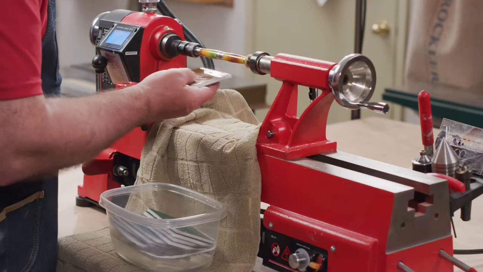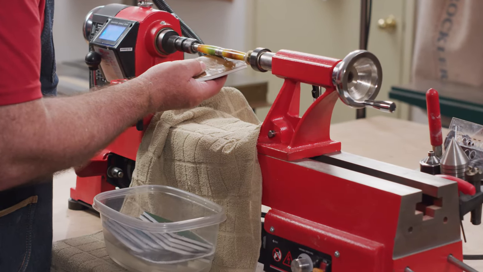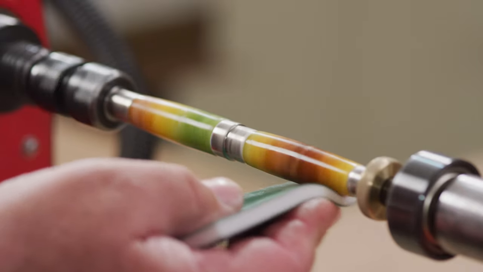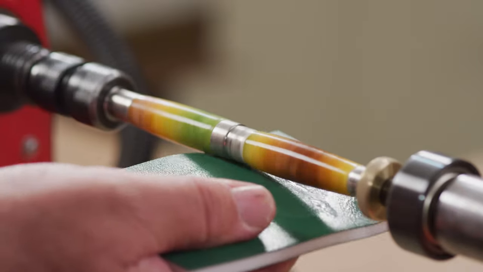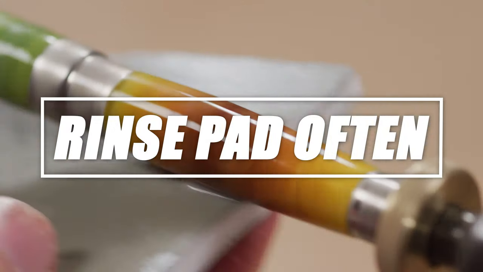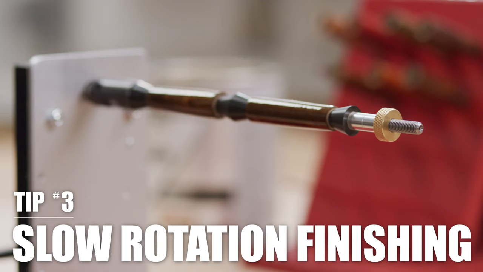Soaking the pads in water with a drop of soap lubricates the sanded surface, minimizing heat buildup and slowing the collection of residue on the pad. Rinse the pads often when sanding to keep them wet and clean.